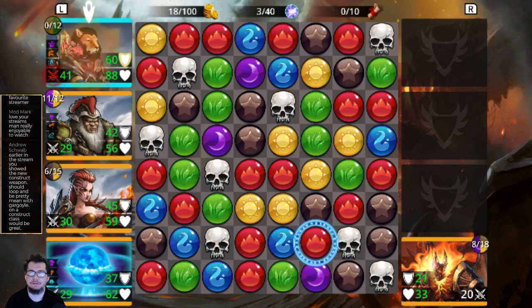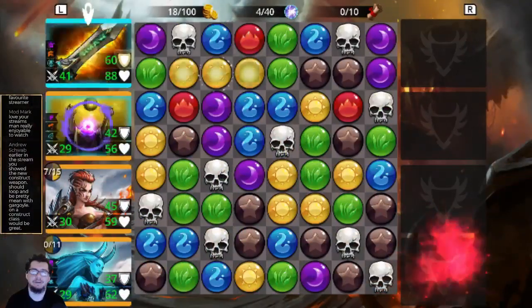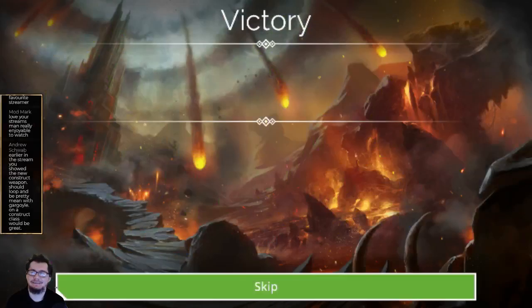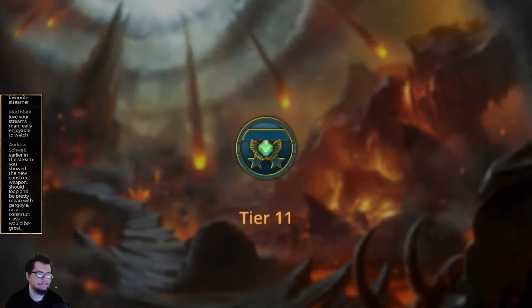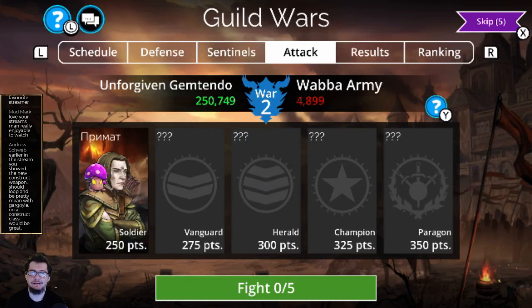I guess we take red and just hope we can randomly get a skull for whatever the follow-up is. Perfect. That's exactly what we needed. I'll take it. That was pretty much pure luck, though. Okay, blue day. 1 day down, bunch more to go.